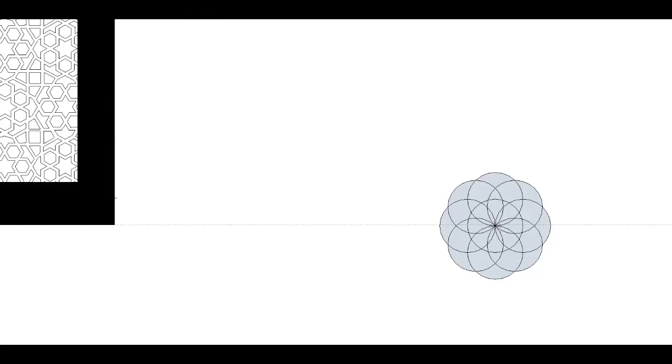So it's really two equilateral triangles. I'll go from here to here. And then for this, to here. Do the same here. So I'll do it from here, and I'll go to here. Here to here. And from there to there. Okay. That lays out pretty much the star part.